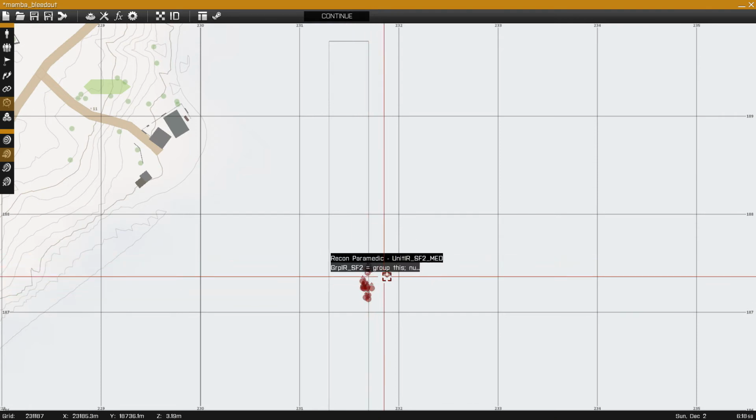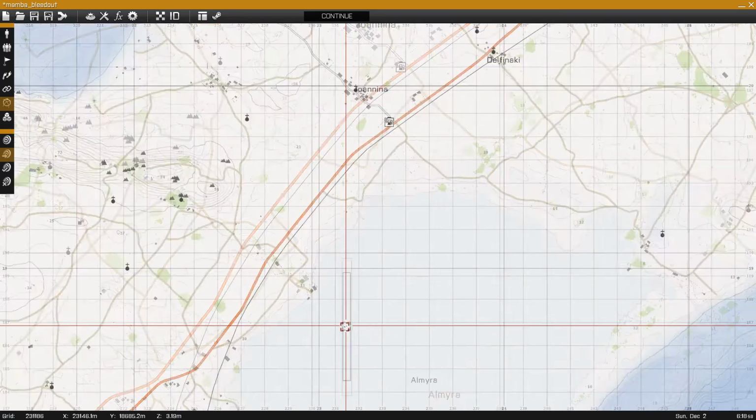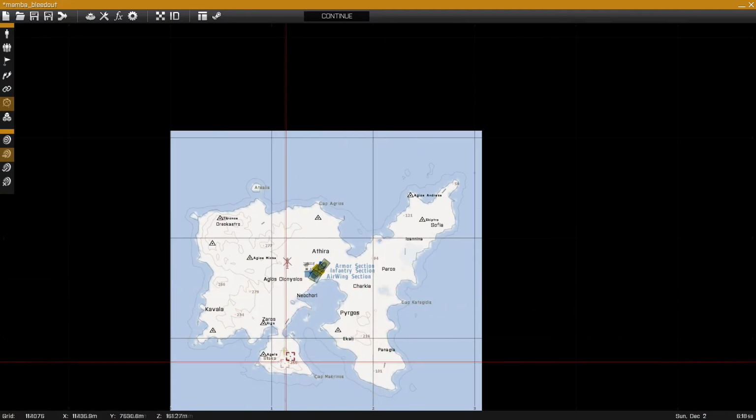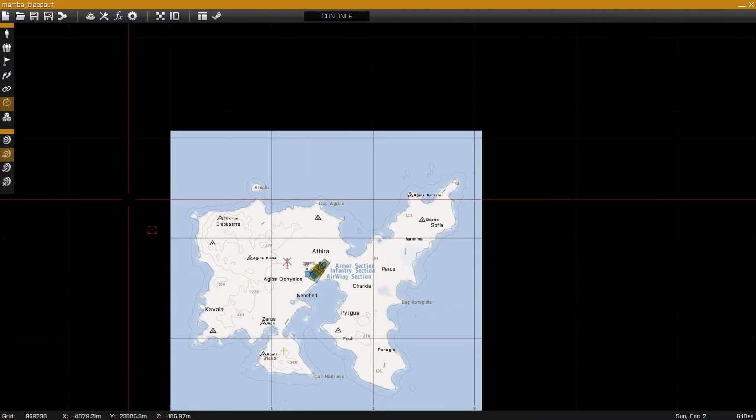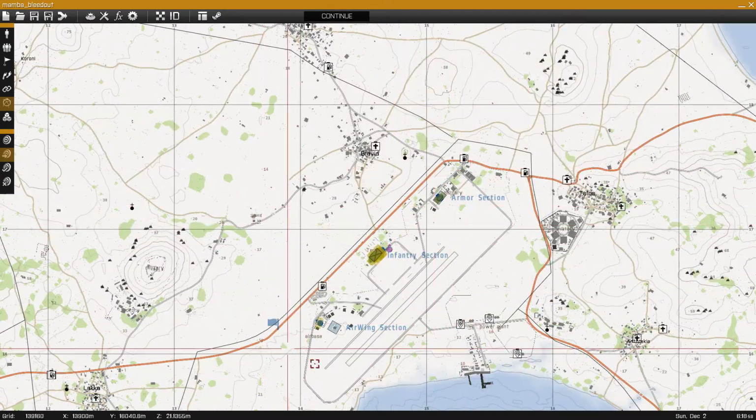Go ahead and delete all those guys. But yeah, there you go. And now I could typically save this mission, and I'd roll out. Now, because, like I said, this mission, we're not starting here. This is no longer our starting location.